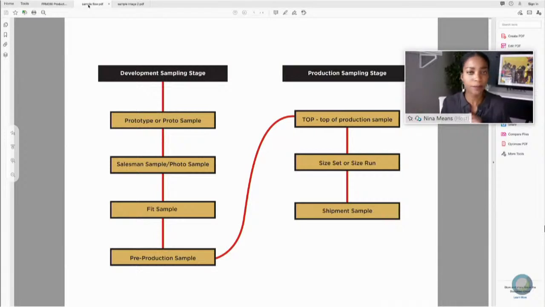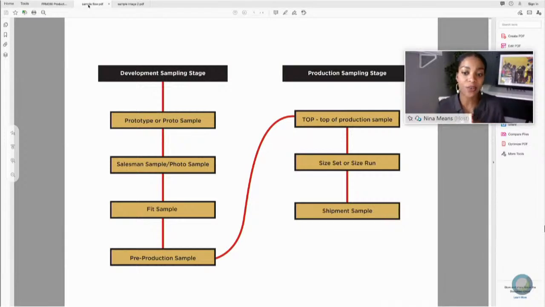Completely okay, completely legitimate, and it's really smart on the side of the factory to do that. However, I've seen some factories take that a step too far and change primary components that actually conflict with your pre-production sample. So this is really where you want to reconcile the two and make sure that what you requested and what you're getting at top of production is accurate. So as they continue through, that it's true, that it's right.